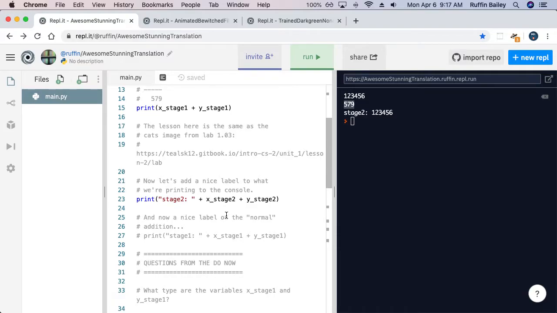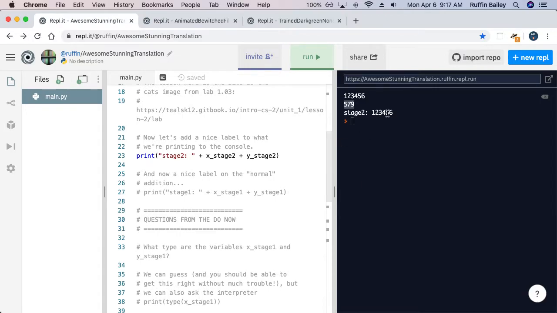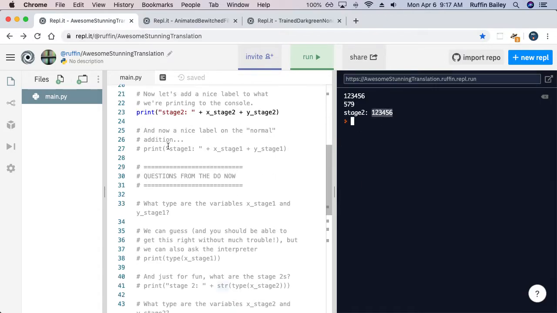Casting means you very specifically, it's almost like when you cast something in metal, and you take something, the metal is malleable, you stick it into a cast and it cools down, and now it looks like what that new cast told it to look like. So we've got stage 2, and we've got the value after it. Now let's try to put a label on stage 1. So these are the things before casting them from numbers to strings.